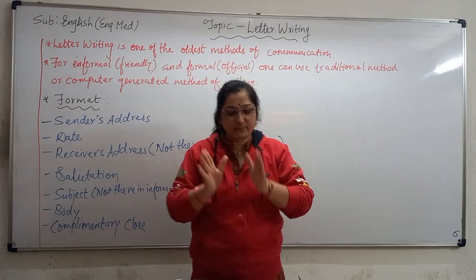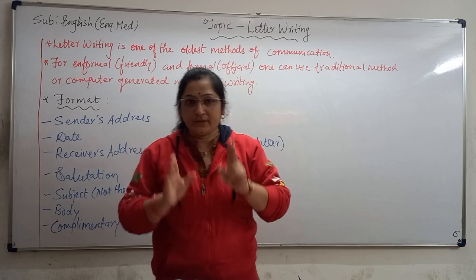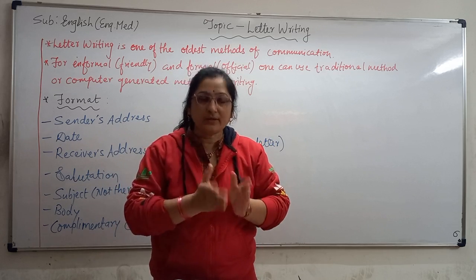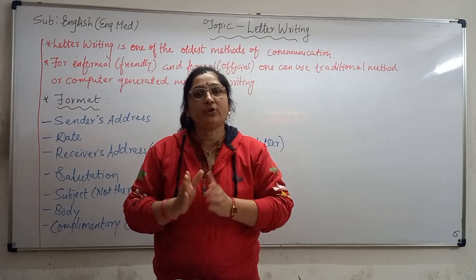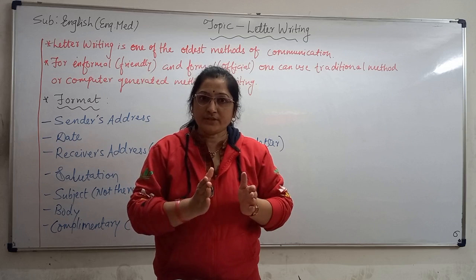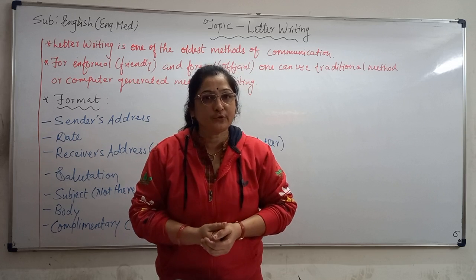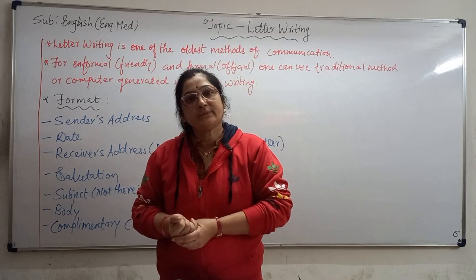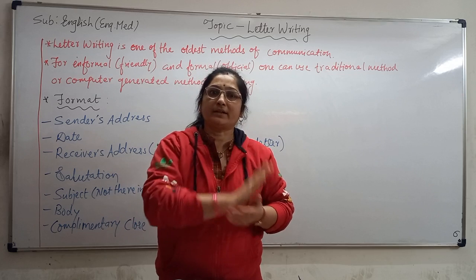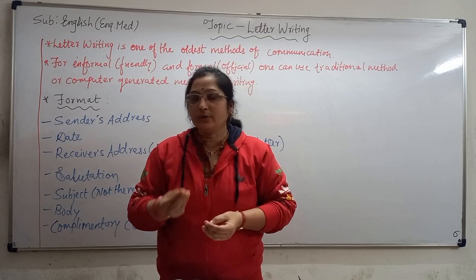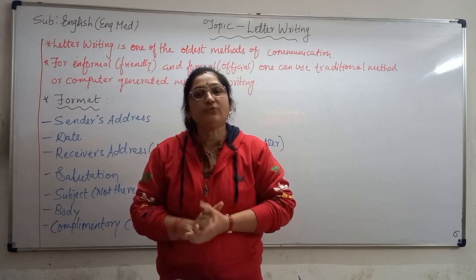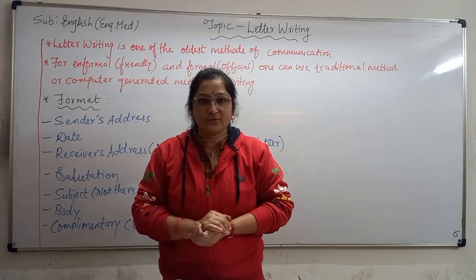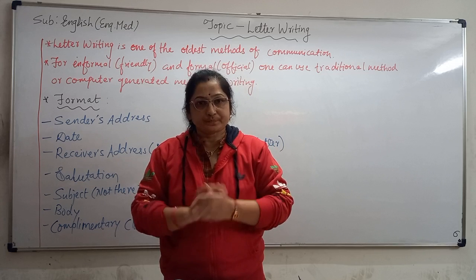Clear guys? Because many students have doubt here only. Two types of letter, formal and informal. Formal means official letters, informal means friendly letters. Official letters means, as I gave the example, the letter you are writing to your class teacher, or in the library, or to the principal, okay? And informal means you are writing the letter to your friend circle, your relatives. So there are two types.